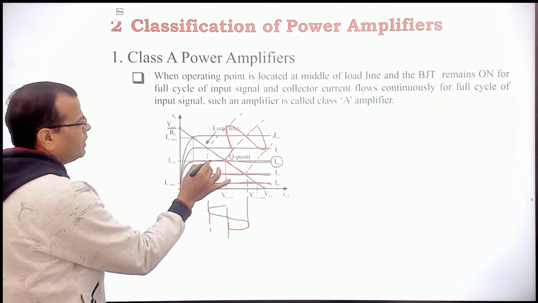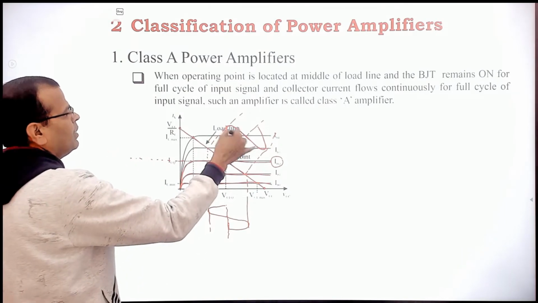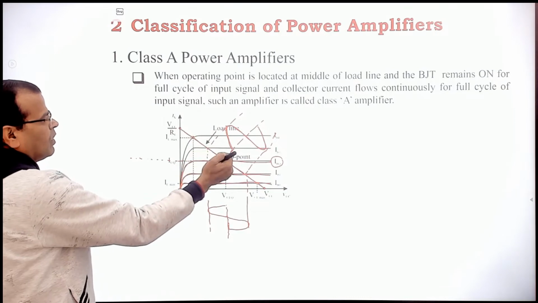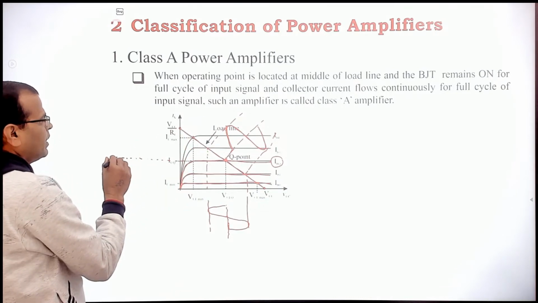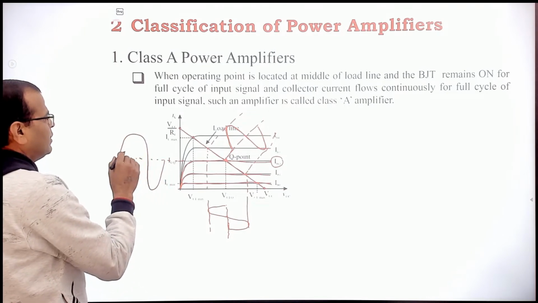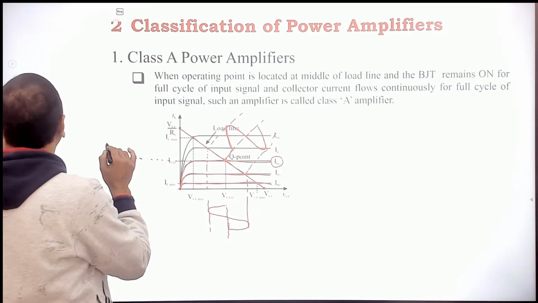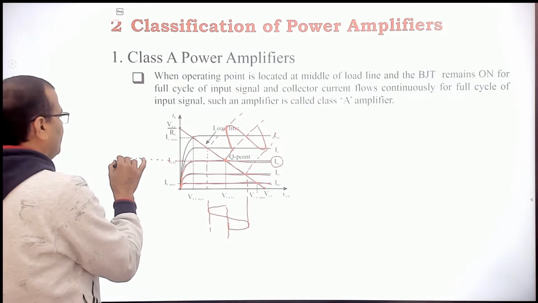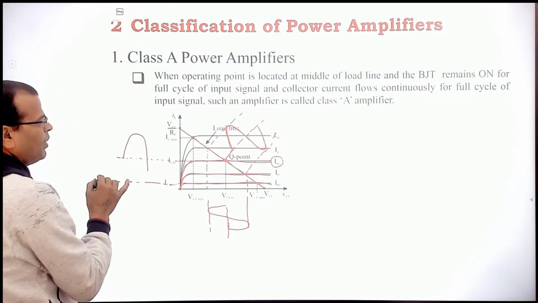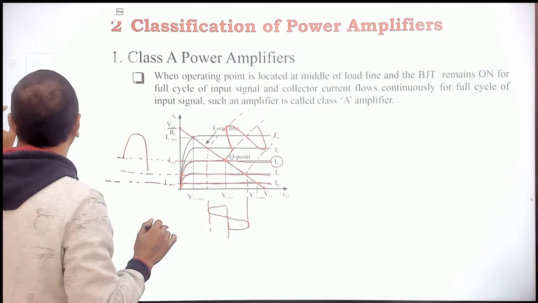Similarly, if you see the variation in your collector current, when base current is increasing from the Q point, your collector current is increasing this way, and this is how the collector current is varying. That is the variation in the collector current. This is the corresponding point of the collector current.